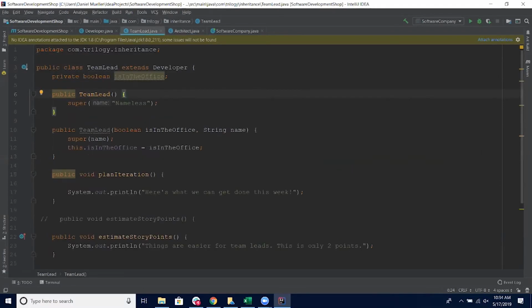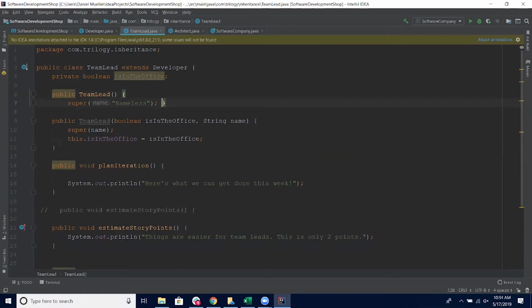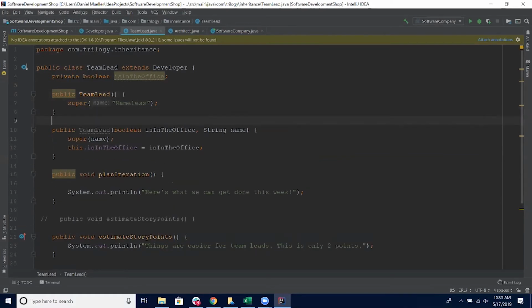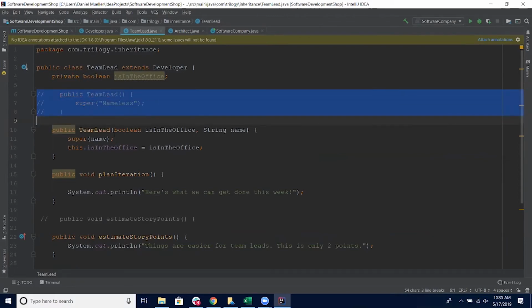So the team lead constructor that takes no parameters is this one. And that, if we don't define it, would not be defined because we've already defined another constructor on team lead. So we need to define a no parameter constructor.